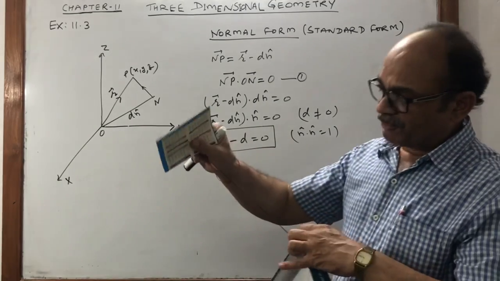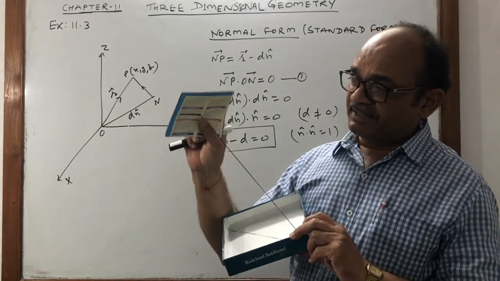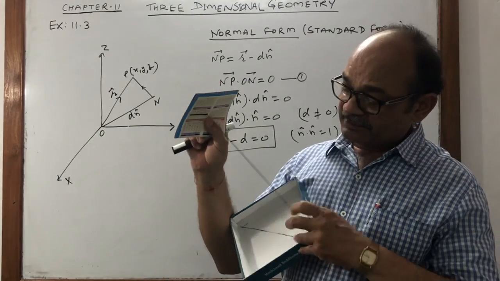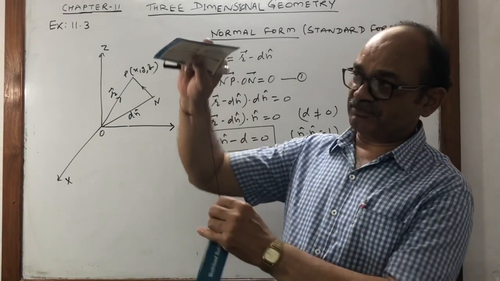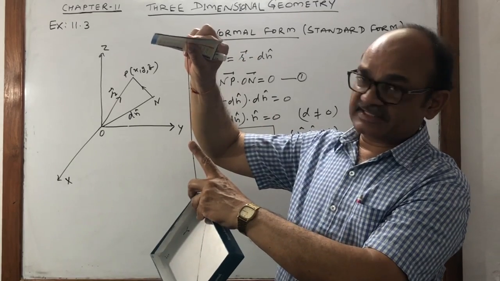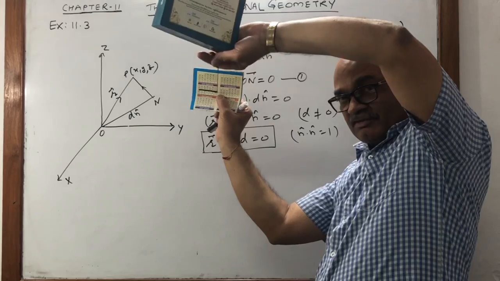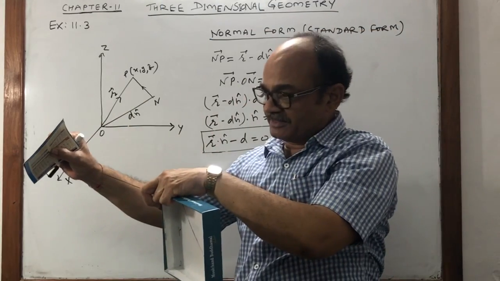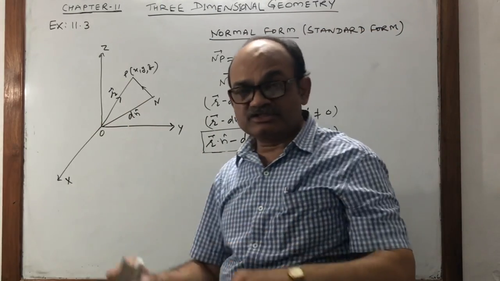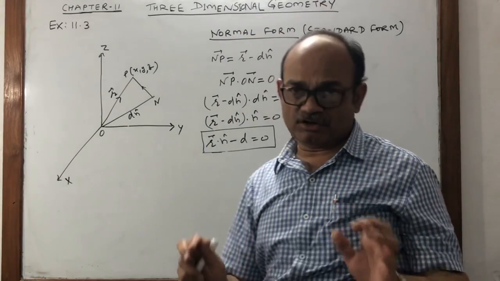The most important point in the chapter of the plane is, the plane is this paper, then the normal is the most important thing. Suppose this one is the plane, then this thread is the normal. Suppose this one is the plane, then this thread is the normal, and so on. So the most important point is DCs of the normal.